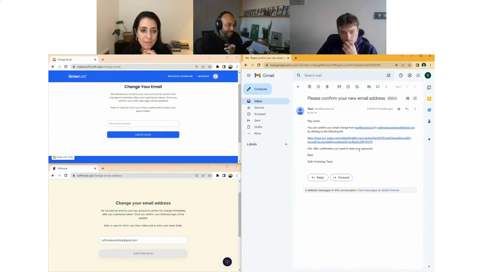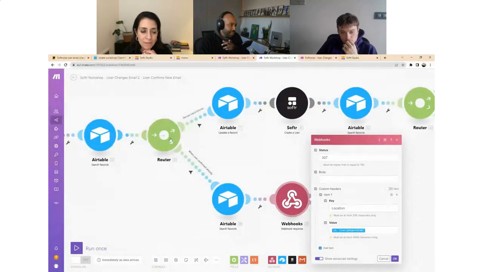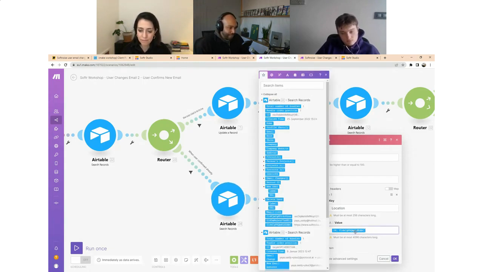The user clicks this link, this automation starts, and this webhook converts this click or redirects the user to his or her magic link. So in the value, it's the magic link that I put in.